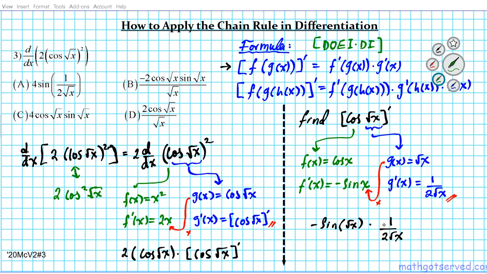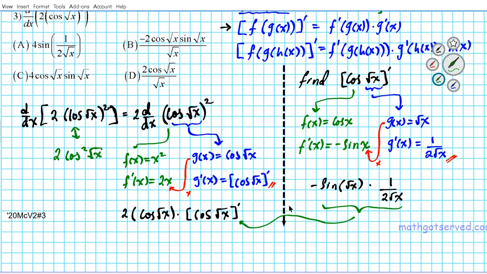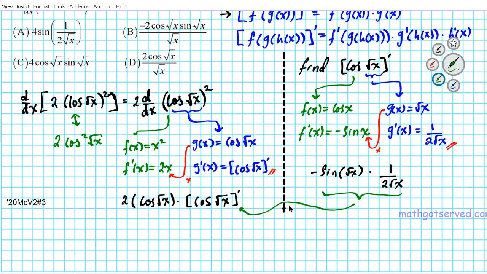All right, so what we're going to do now is just simply take what we just got and plug this answer that we have right here into this spot right here. Okay, I'm going to plug it in there. Let's go ahead and make the substitution. When we make the substitution, we are going to get 2 cosine root x, and then we have sine root x, and there's a minus in front, so toss that to the front. Okay, and then we have the times 1 over 2 root x.